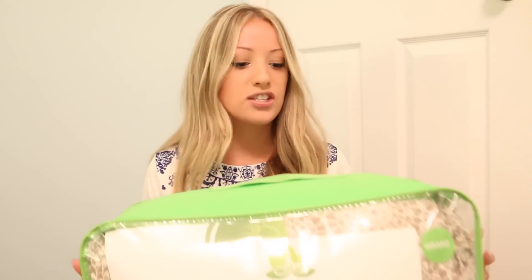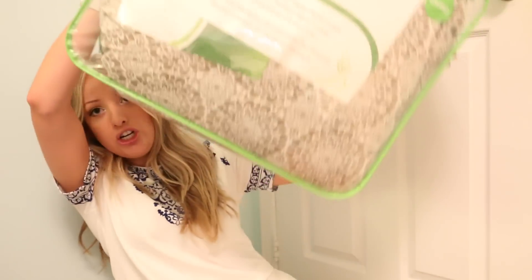Starting off, I am using the same duvet cover as I used last year — you guys can check out what it looks like on my dorm room tour. I put it on this new duvet that I picked up, which is just like a polyester duvet, just to make it a little more puffier and warmer. Last semester I used just kind of like a quilt stuffed inside the duvet cover because I didn't have a queen size duvet, but I decided to buy one for the semester and it is huge.